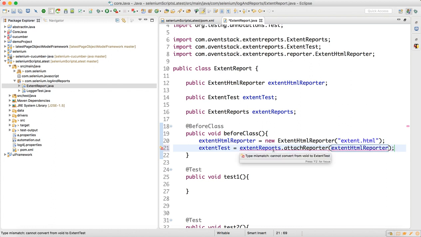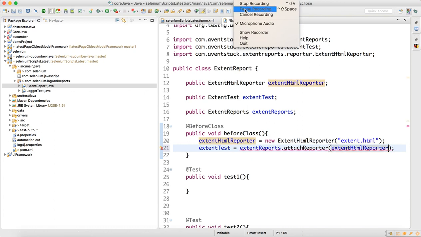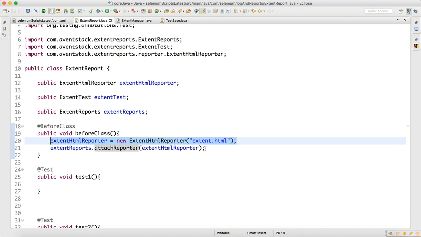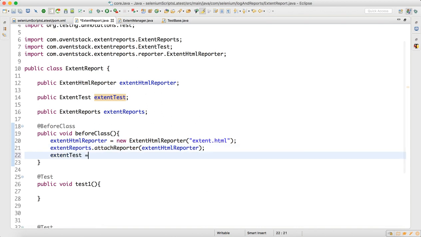It is saying that it cannot convert from void to ExtentReports. Let me check why this is giving an issue. Figured out the issue here. We don't need to keep it as extent test, you just do extent reports. So whatever reports we have dot attachReporter, what reporter, the extent html.